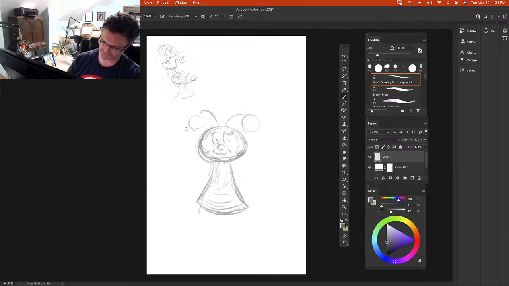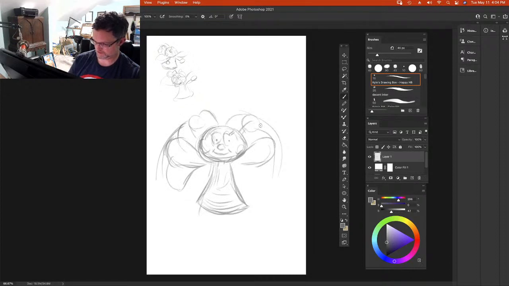So she's going to be flying, which I'm not sure how I'm going to want to indicate when I ink it and stuff, but maybe just as if I were animating it, basically. And I don't mean if an expert were animating it, I mean if I personally were animating it.